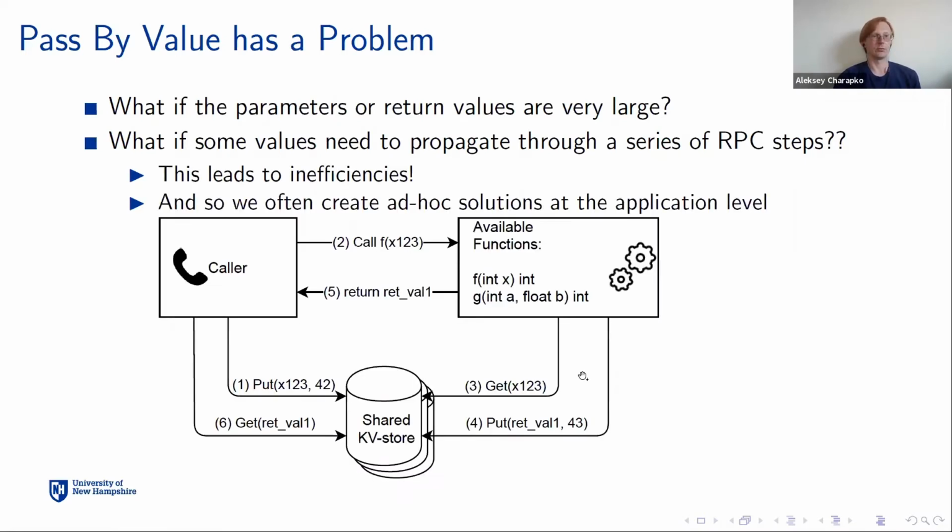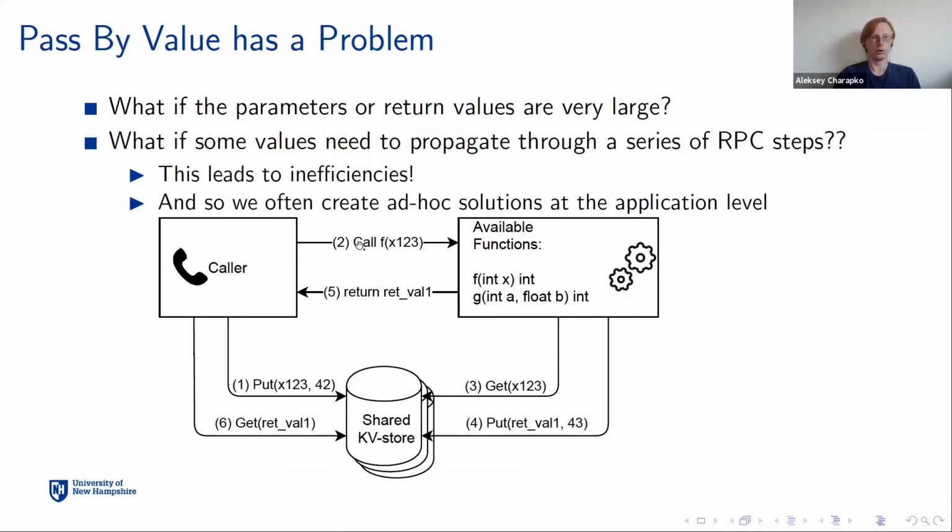Because of these inefficiencies, in the engineering community we tend to come up with ad hoc solutions that are very application specific, right? If we need to pass large values or chain them in any way, then we can create a separate shared key value storage somewhere that both the caller and all the workers have access to.